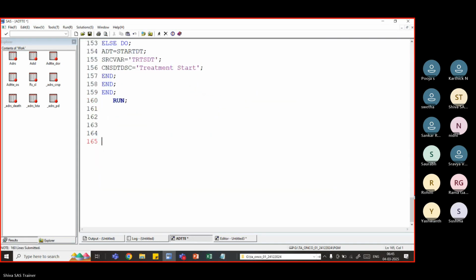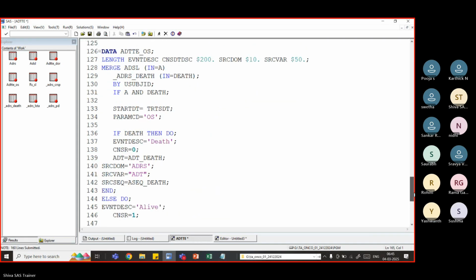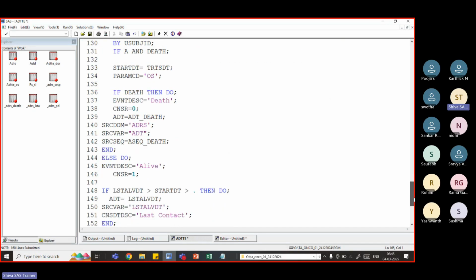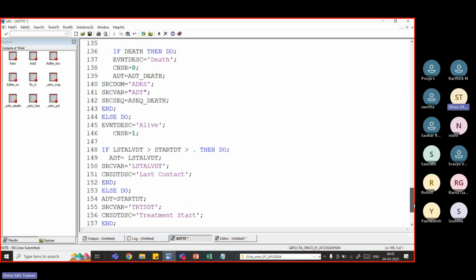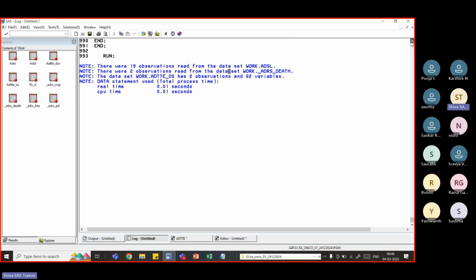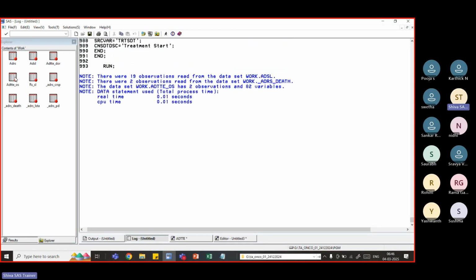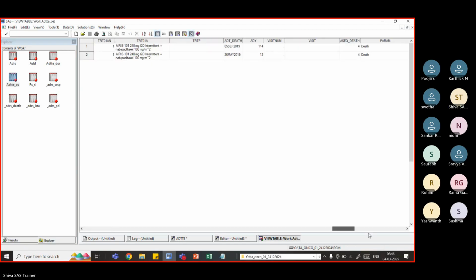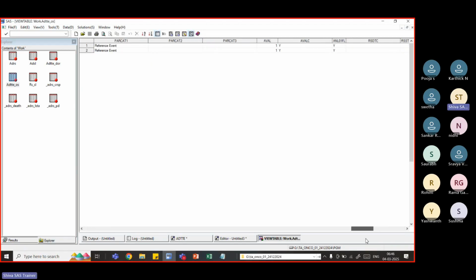Do end else do end. Okay, one more and extra. Yeah, here ADTTE underscore OS to observations. So the param should equal to OS we derived.